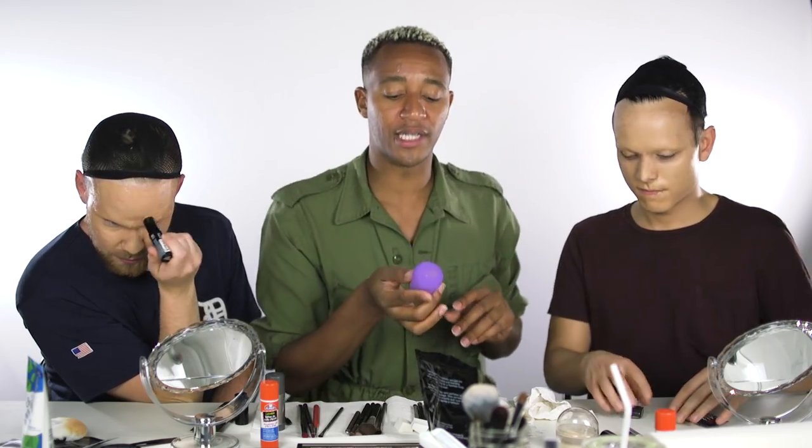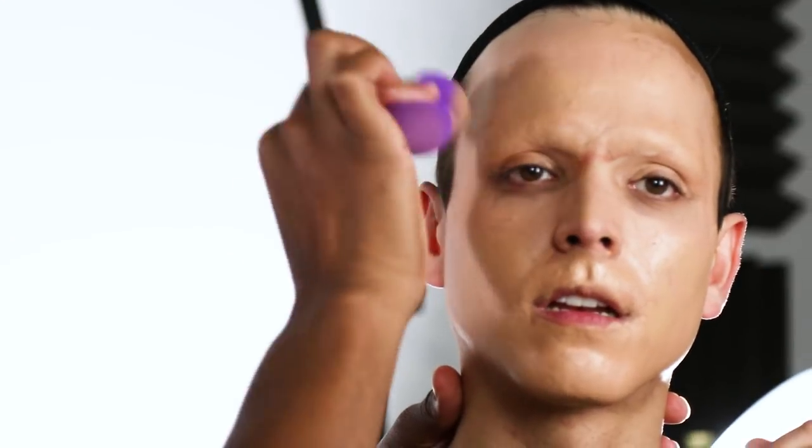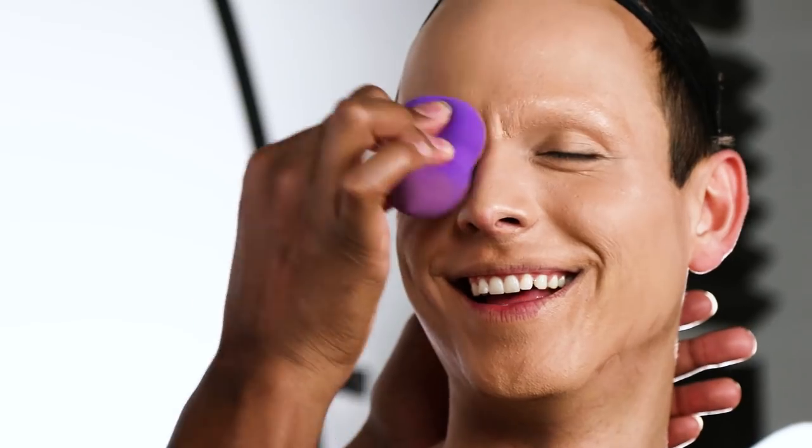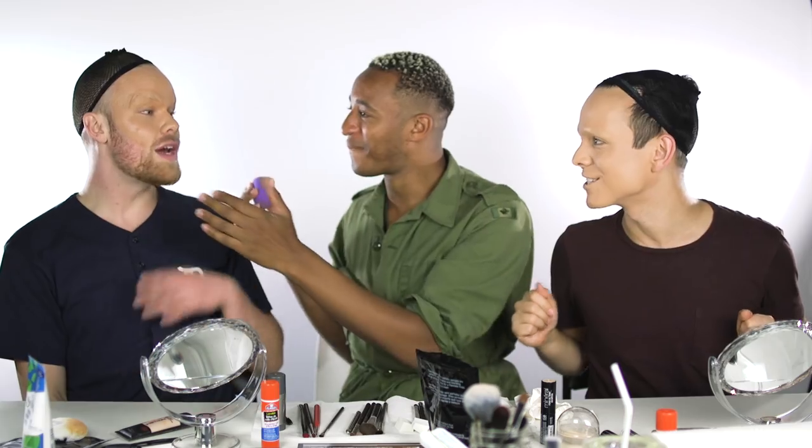Beauty Blender — I use different sizes. Since we're going all over I'll use the bigger part. You wet it a little bit and the product smooths out way better. Do you remember the first time you saw Tynomi Banks perform? I just remember the one time she tried to pull me on stage — she kept saying 'Harry Potter, come on stage.' She was just so confident. It was everything. Sometimes drag queens don't even know the words, and that's our only job — to know the words.